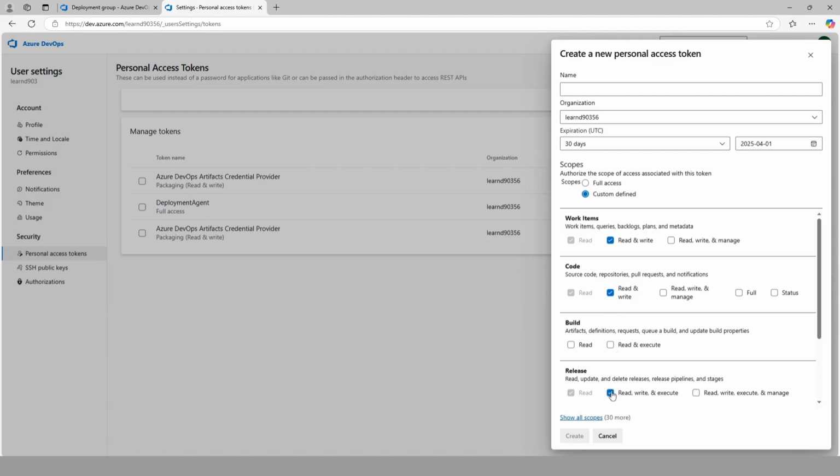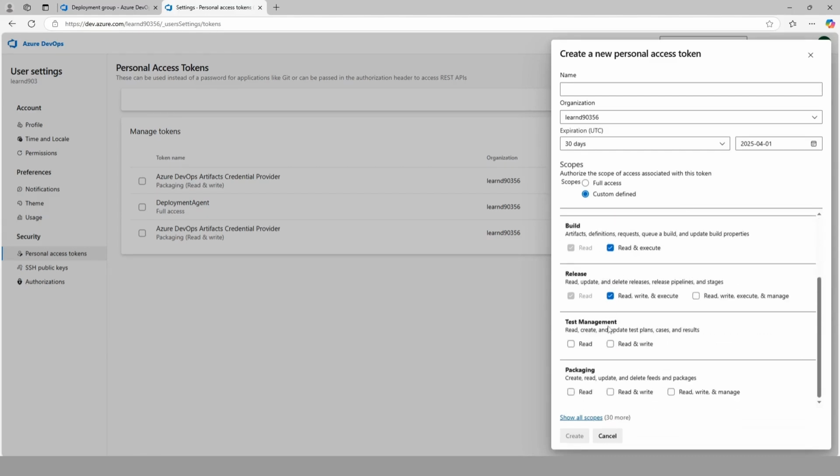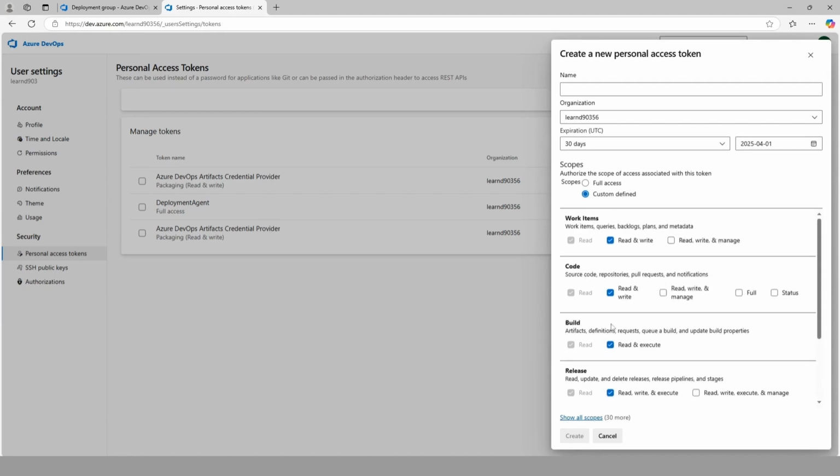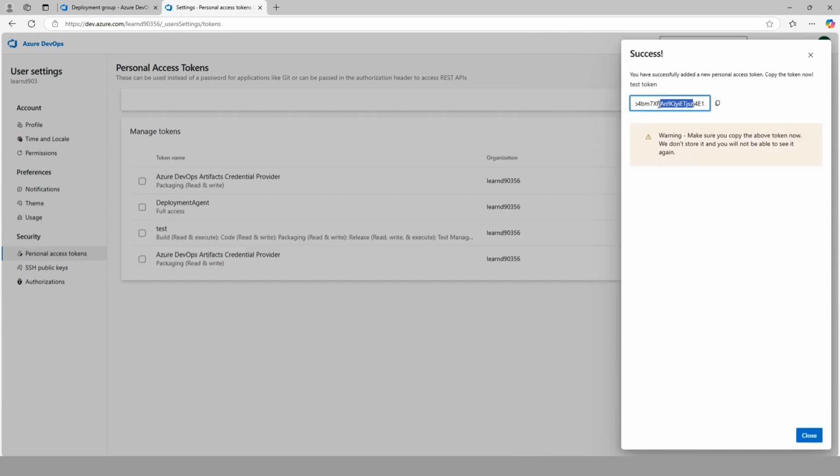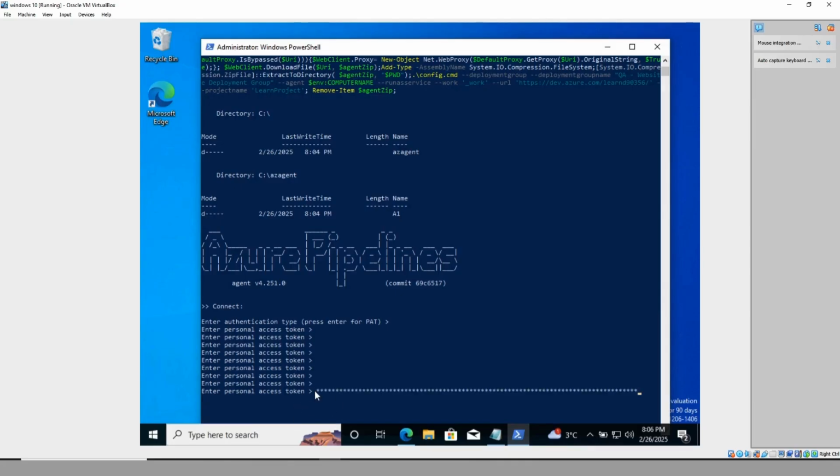The user must have the read-write option to install the agent. And hit Create. Copy the code. You have to save it somewhere, because you won't get the code again. Paste the code in PowerShell and hit Enter.